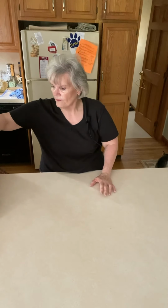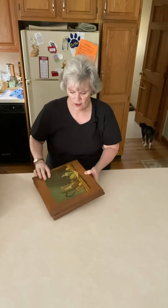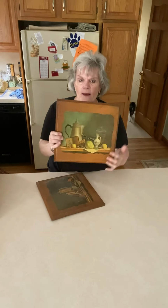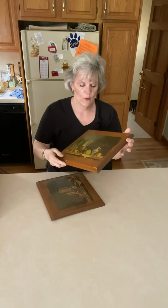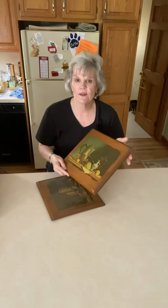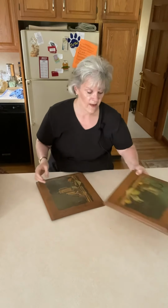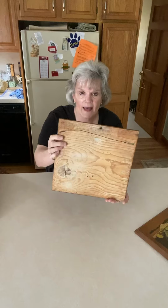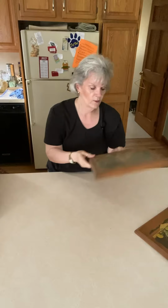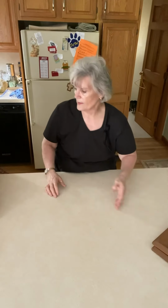Okay, so I did go thrifting, and I want to show you some of the items that I found. First, I found these two boards, and I know you guys have seen them. What I'm going to do is I'm going to sand all of this off, and then I'm going to make a sign out of it. I've had some good success with a particular stencil that I found, and the stencil fits perfectly on these types of boards. And it's got the hanging hardware on the back, and I paid $1 for each of these. So the wood alone was worth the $1. So I'll be working on those probably this week.